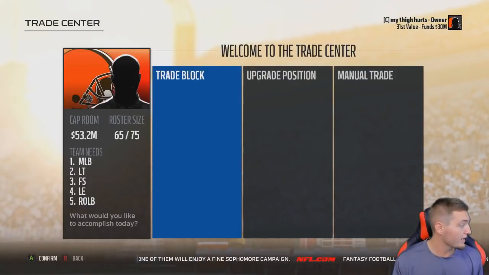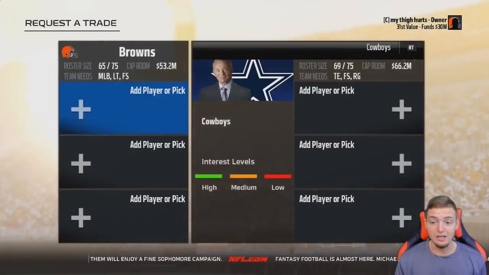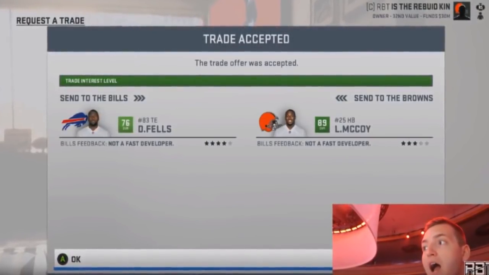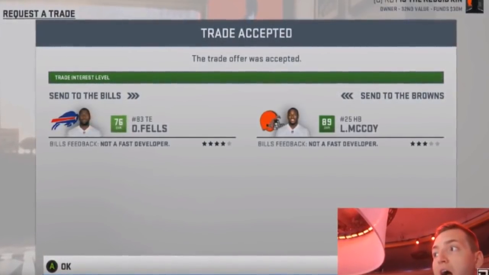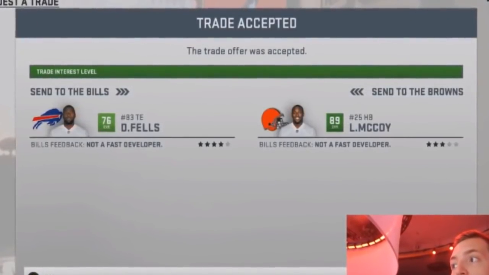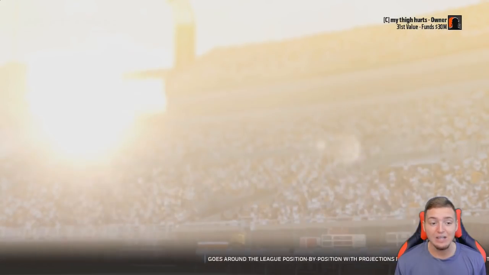Now the next trade that I do want to go after in today's video is going to be a crazy trade. Another one that got posted on Reddit that people weren't too happy about, LeSean McCoy. LeSean McCoy is an 89 in Madden 19, so it's pretty similar here because he's an 88 in Madden 18. And all we had to do to get LeSean McCoy in the rebuild video was trade away Darren Fells, an 80 overall tight end.